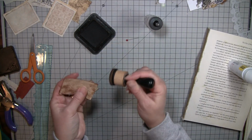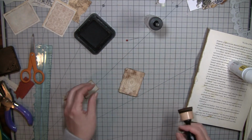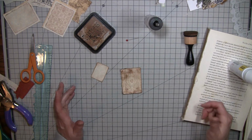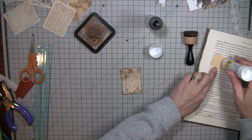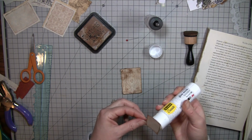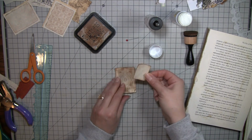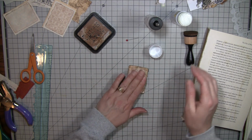And I backed these as well. I didn't really have to back the little one, but I kind of do the whole sheet before I cut them out, especially with these ones where she does the uneven edge, because that way you don't have to cut it twice. So that's just a little tip. If you just back the, or at least most of the sheet, I'll cut it down so I'm not just backing huge amounts of paper, but it's not really going to matter because we're going to cover it. I'm going to not put it on there exactly straight either.